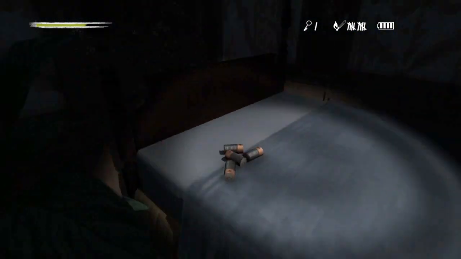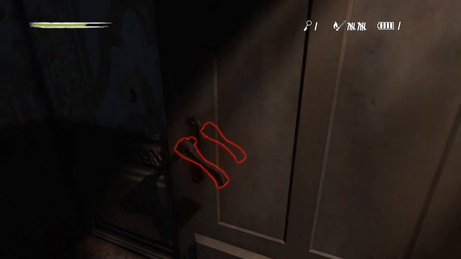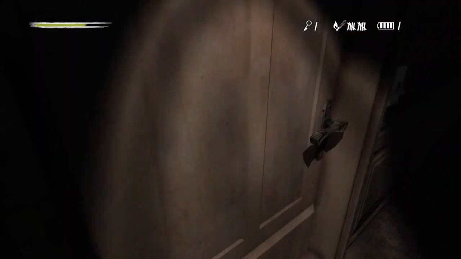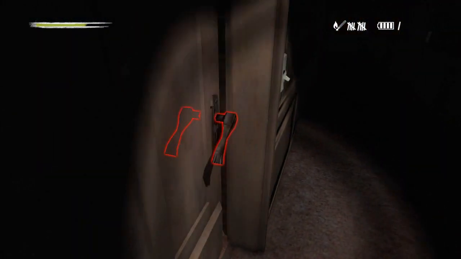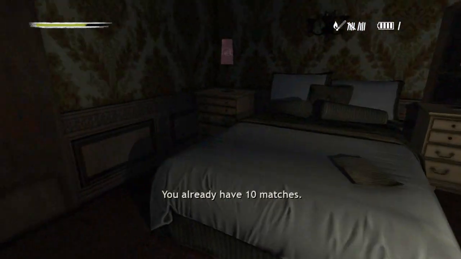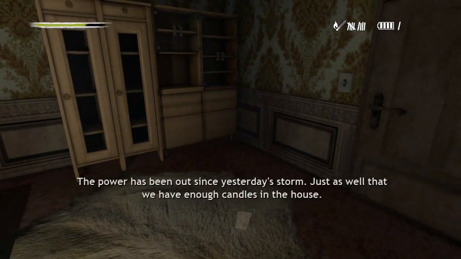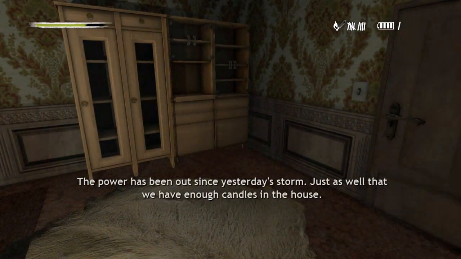Another key. More matches. But they're not matches, they're batteries this time. Hooray, that's even better. Well, we're unlocking all these doors. And there's the exit for the night. The power has been out. You find the note, and the night is finished. Just as well that we had enough candles in the house.